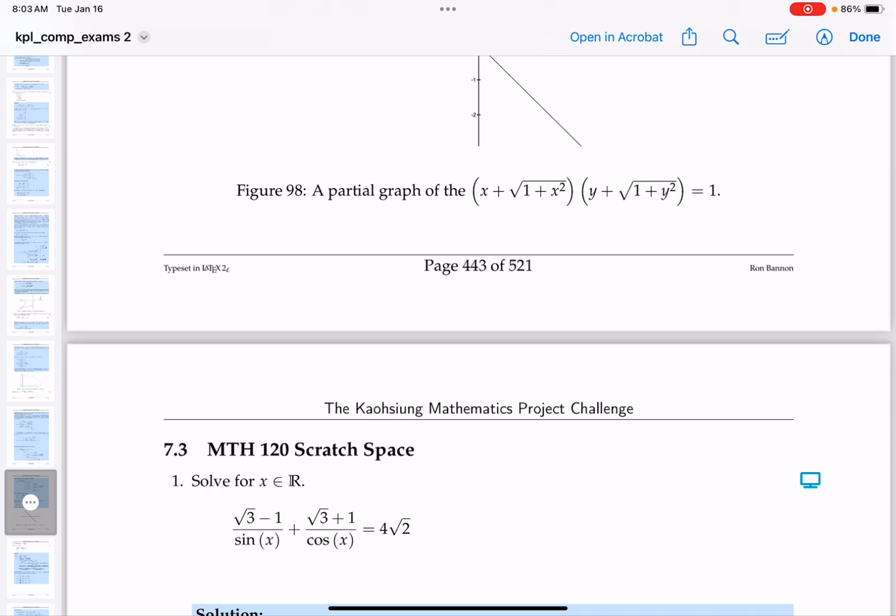Okay, for number one, it says solve for x where x is a real number, and they give me an equation, and it does look difficult, and I'll be honest with you, I did have a tough time getting through this problem. All right, so let's go to the whiteboard, write the problem down, and I'll tell you what I eventually saw in the problem. This is number one, but anyway, this will be a different number when you see it.